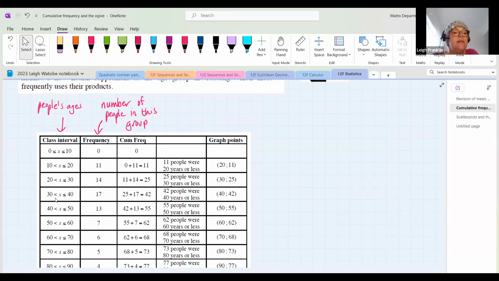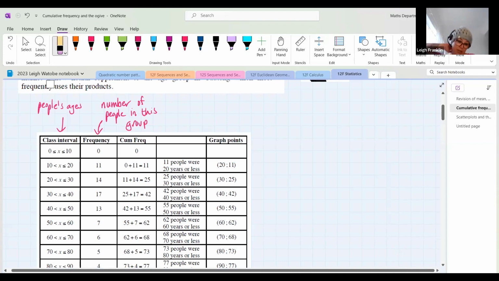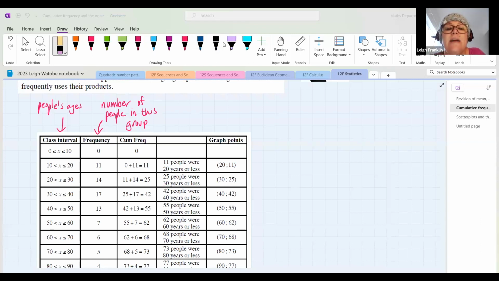The other thing that I want to point out to you is when we are talking about class intervals, can you see how one value is not included and the other value is included? It always has to be like that. We can't include both 10 and 20 and then in the next group include 20 and 30, because if we did have a value like 20, into which group would it go? We can't put it into two different groups. That's why you will always find that one value will be included and the other value will not be included.